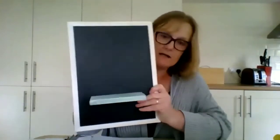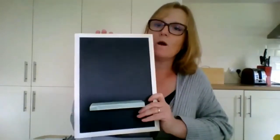So I've ended up with this little shelf, and I think it looks quite nice. The only thing you need to think about, though, is because of the weight of the flowers, you can see, as I put that down and then put the flowers on top, because this is when we think about balance in flower arrangements.